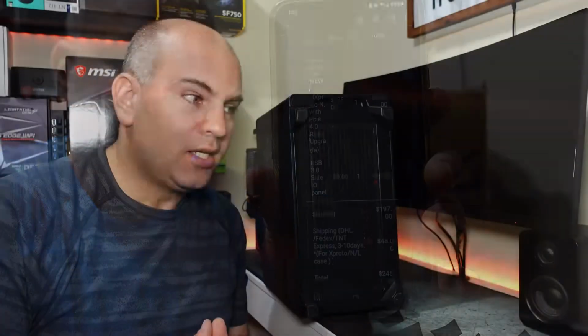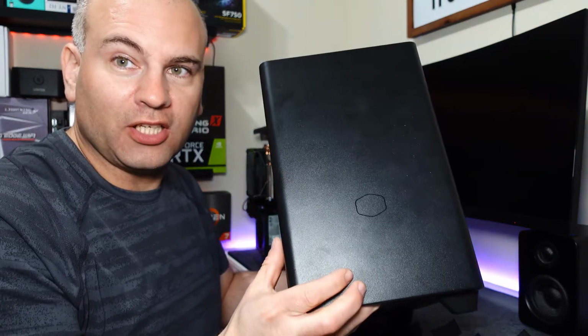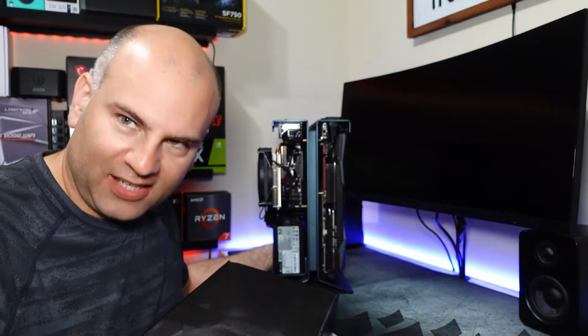Xproto-N case. So that's the new one here that allows graphics cards like the 3070, 3080 to actually have some breathing room. So I'm going to take this NR200 and change this to this. Now let's get started.